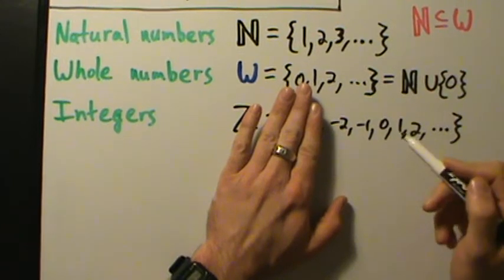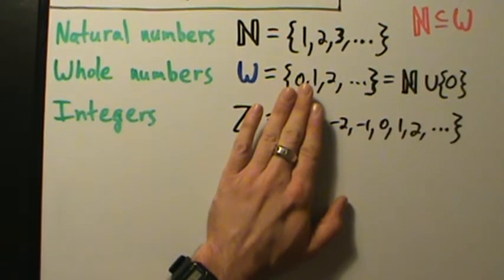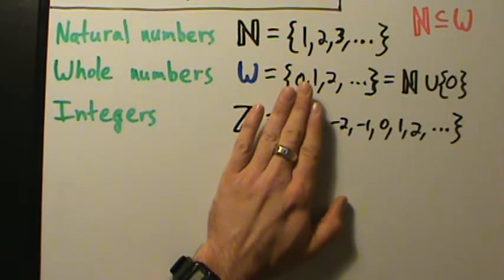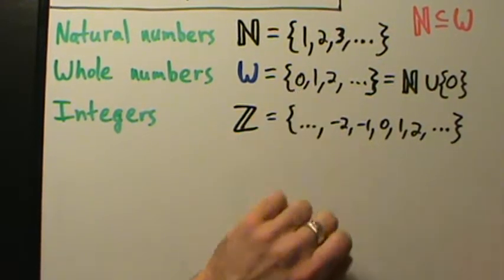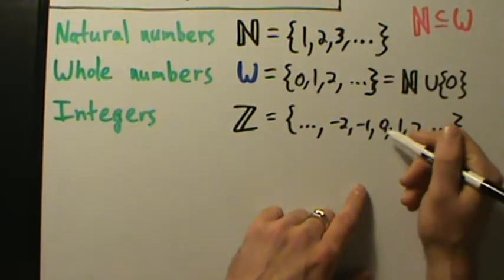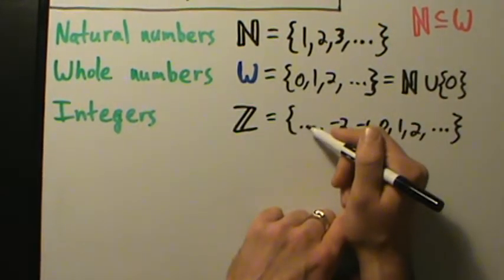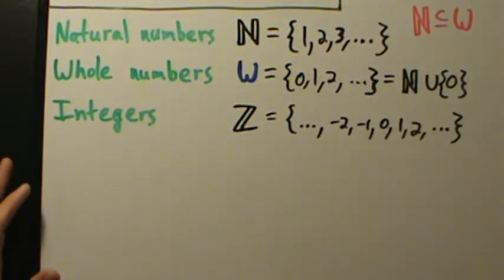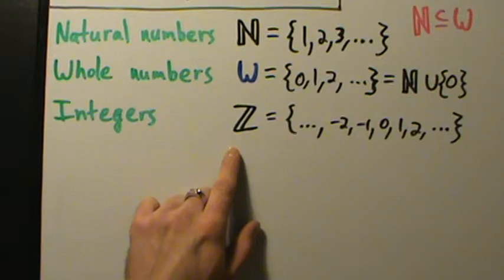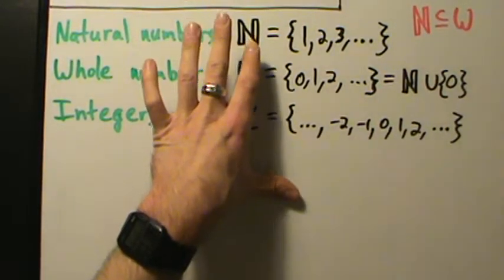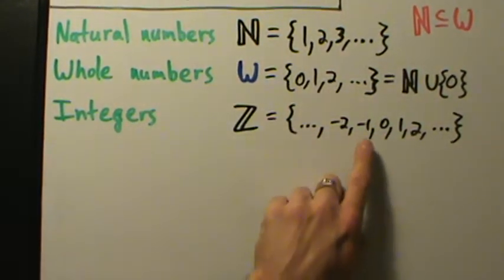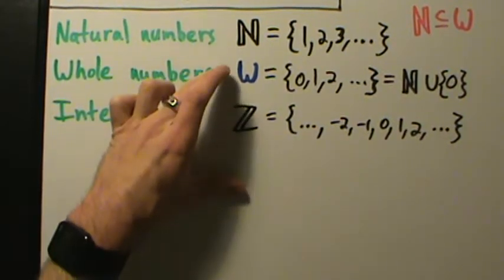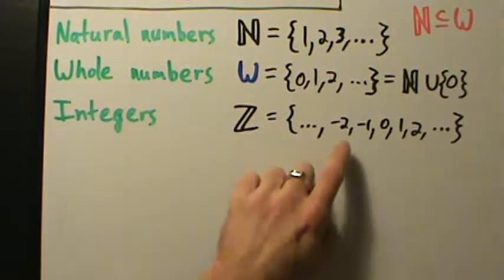-2, -1, 0, 1, 2. Looks like I'm just increasing by 1 each time. And that's actually what I am doing. So the next number will be 3, 4, 5, 6, 7, 8, 9, and so on and so forth. What if I go back the other way? 2, 1, 0, -1, -2, -3, -4, -5, -6, -7, and so on and so forth. Okay. So the integers, basically, it's all of the natural numbers with 0 and all of the negative natural numbers. Or we could say all of the whole numbers with all the negative natural numbers as well.